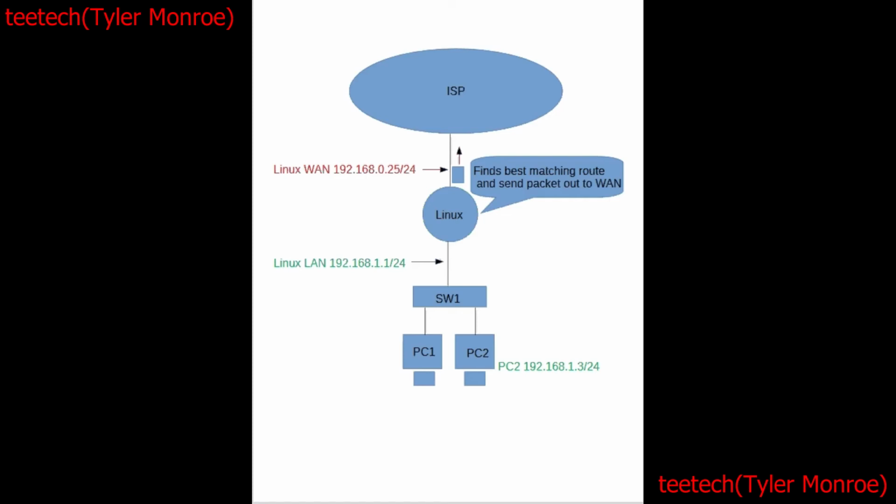All right? And that doesn't create state. That just will route. That's why we have to have a firewall on top of the routing. Because this machine is going to do routing and it's going to do firewalling as well. It's going to do both things, but they are separate functions, even though they're combined in one machine.